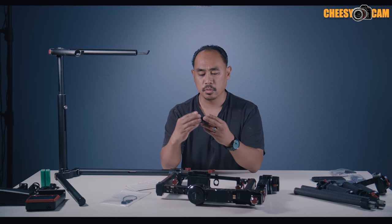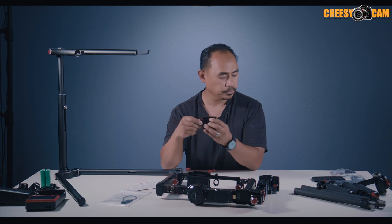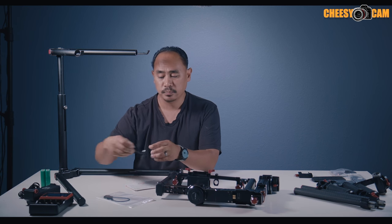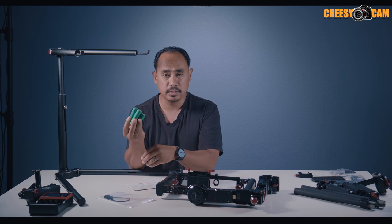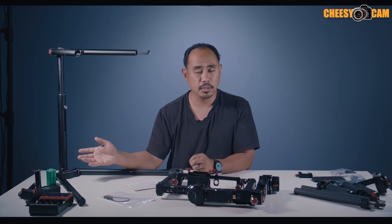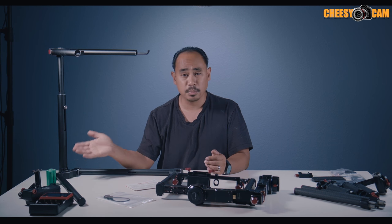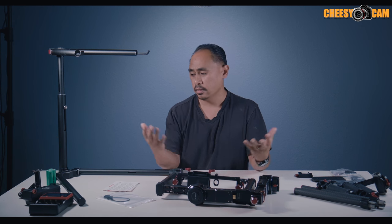This quick release plate has a couple of quarter-20s on the back — you mount it and slide the gimbal directly on so you can mount it to just about anything. You also get the gimbal frame, an HDMI right angle, and a battery case. Inside the battery case is a holder for four 18650 batteries which slots right in to power the system. It's a neat battery system because you're not locked into proprietary batteries — 18650s are found just about everywhere, fairly inexpensive, and very reliable, so you can stock up on a ton of them for all-day shooting.